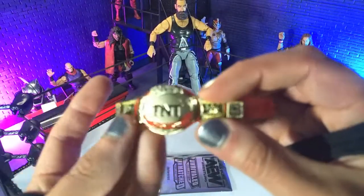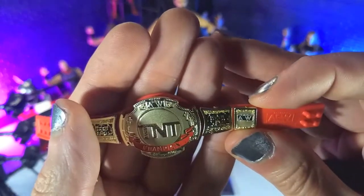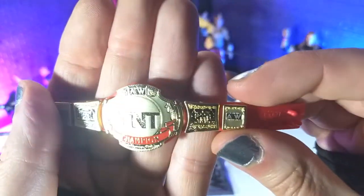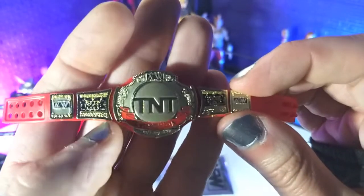Then we get the TNT title. Looks excellent. Really love the gold the way they did it. This is probably one of my favorite looking modern titles, period. And the fact that it has the red strap just makes it even better. Just really well done. You can see the details in there. It gets a little lost on the side plates here, but everything else is very clean.